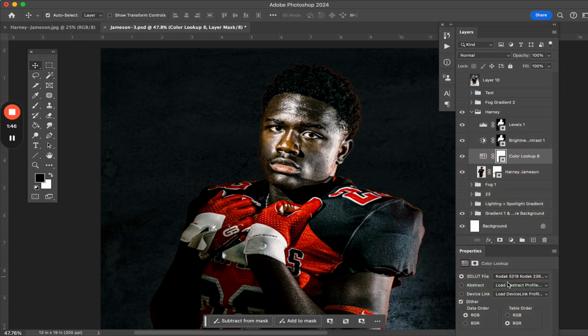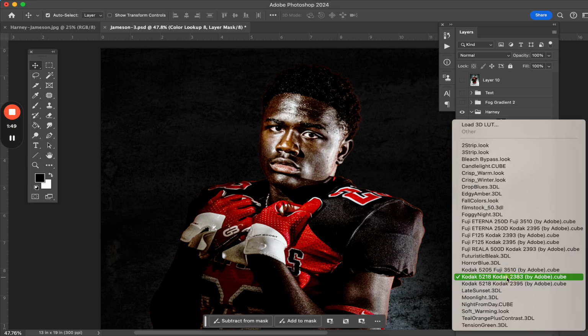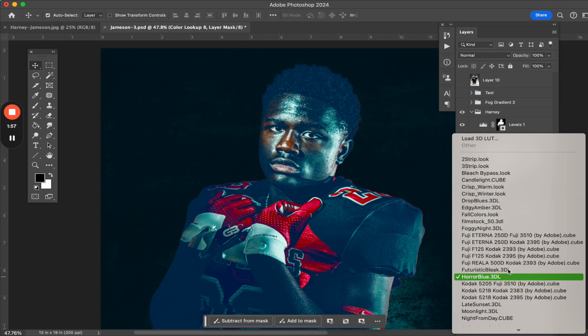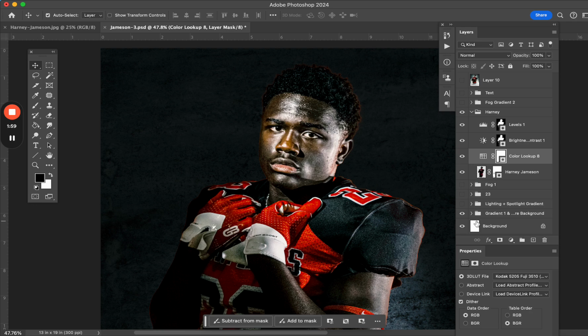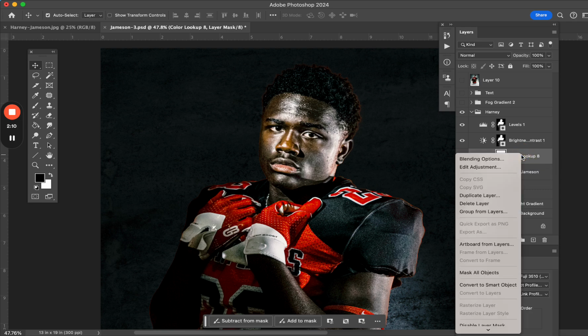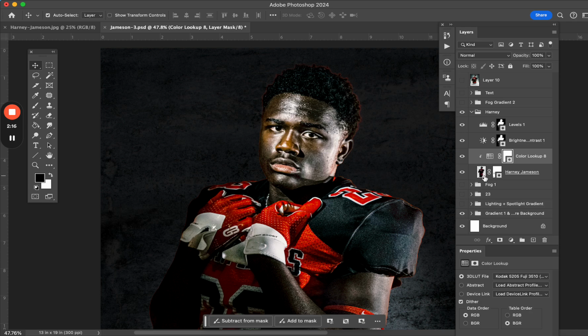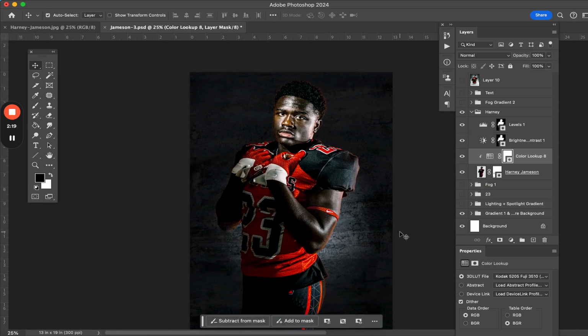You can go in and try a lot of different ones. See how that one's warmer. This one's cooler. I really do not like how that looks. So you can go in and look at a lot of different things, but I chose this one. I really liked how it looked, but what I did is I'm going to control click on this layer because it applied it to the whole image. You can see here because of the white, I'm going to right click on it and I'm going to create a clipping mask, and it's just going to be applied to the subject, not my background. So that is what a color lookup does. You can just load in different kinds of styles.